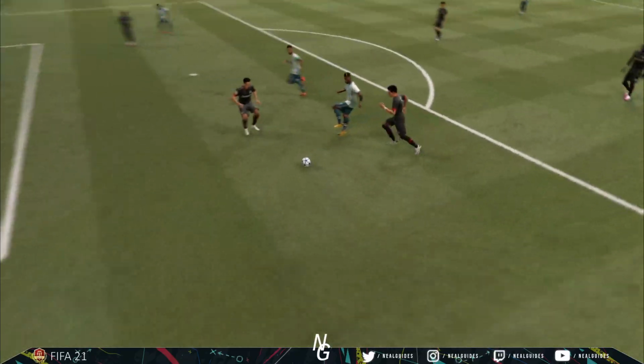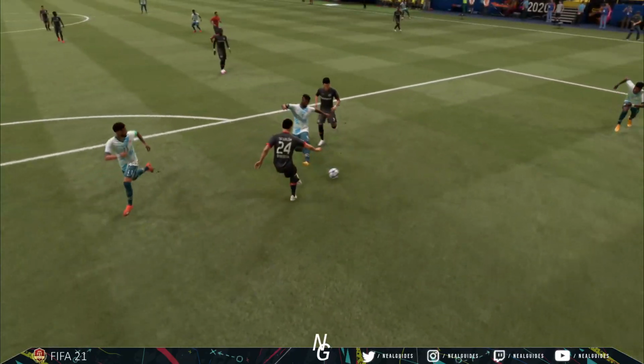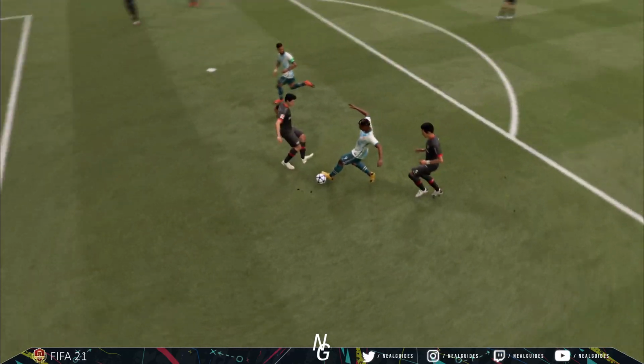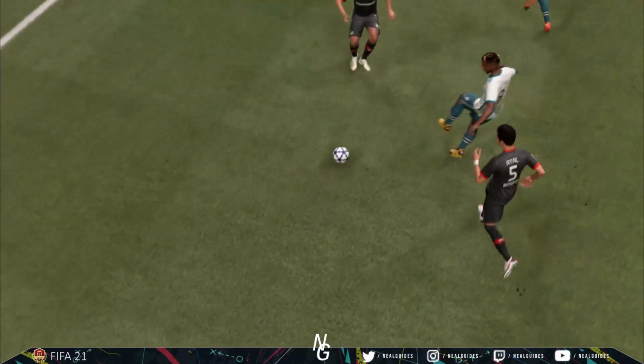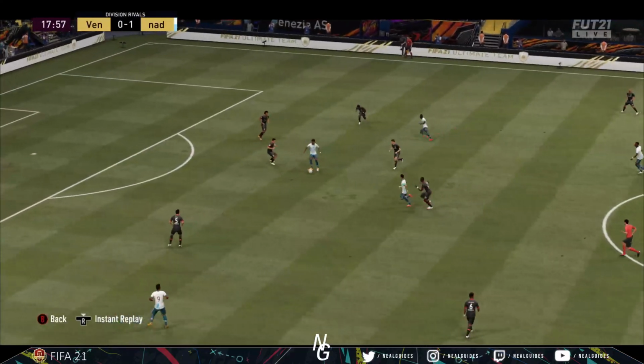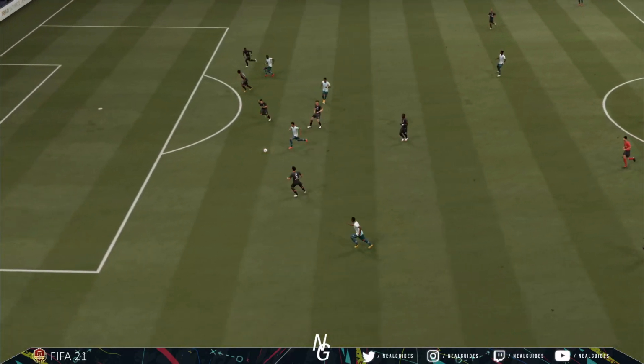I don't think the game screwed me over per se too much. I think it's because I unfortunately registered the animation already. As you can see, Reguilon prepared to get the pass, which I don't know why he did that, but anyway, his second goal, which was 2-0.